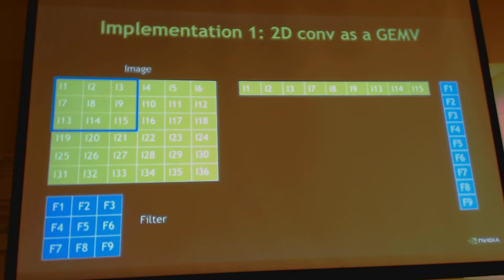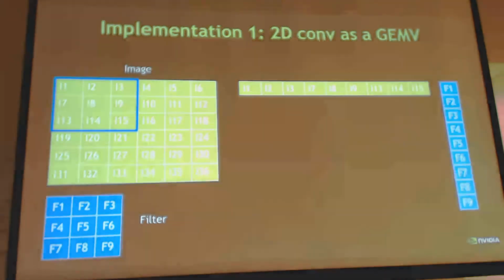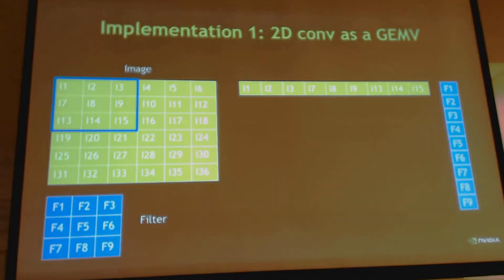When I think of any linear transformation, you can always represent that as some kind of a matrix operation. And that's sort of the guiding principle behind our implementation. So I'm going to start off just describing a 2D convolution. The 4D tensor convolution that you really do is very similar to this, with just some minor changes. And I'm going to explain this for clarity, and then we're going to jump to that in the next slide.